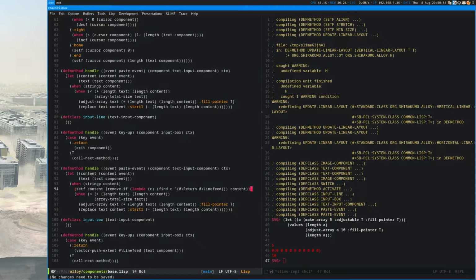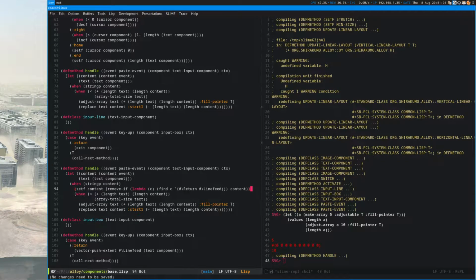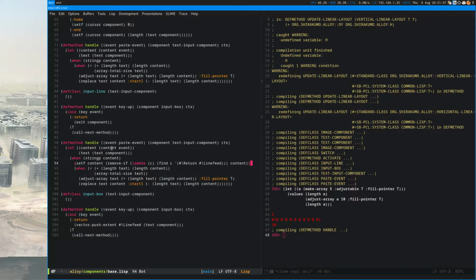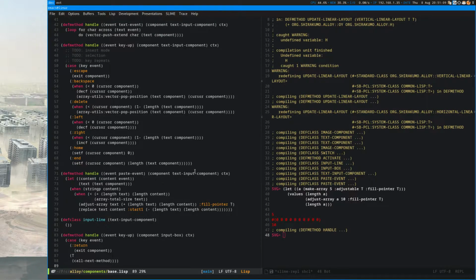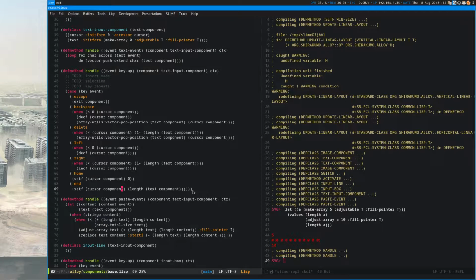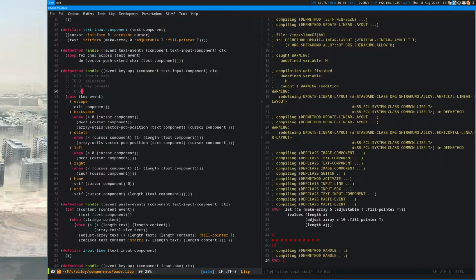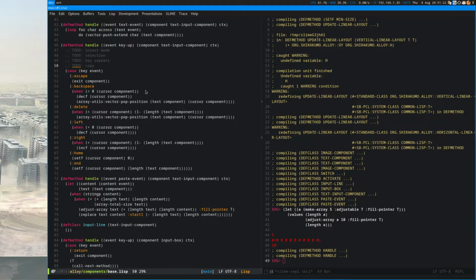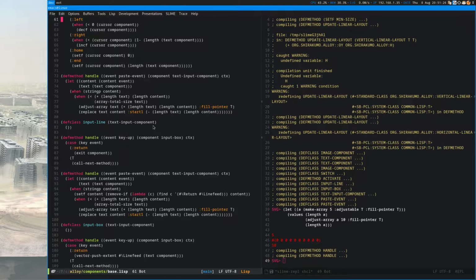Okay. Great. I don't think that's more efficient, but whatever. Don't care too much right now. So that should be paste handled. To copy. All right.